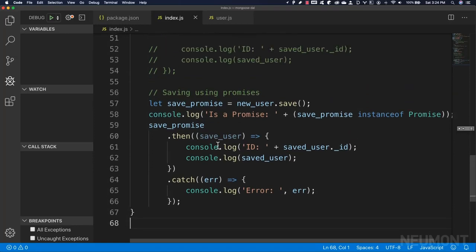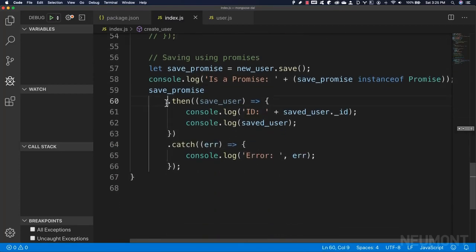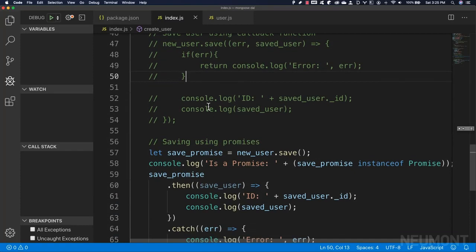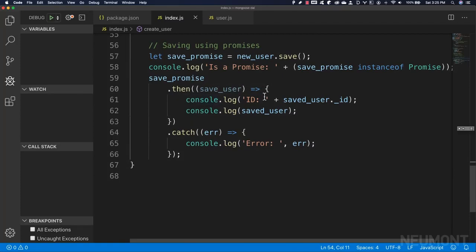So hopefully you can see that this kind of separates the concerns. It separates the concerns of handling an error as well as handling the successful case. We have our successful case here, we have our error here, and our code is separated. This gets rid of the need for checking if there is an error and returning if we do get an error so that this code won't run. Instead, it's all separated out into its own cases.